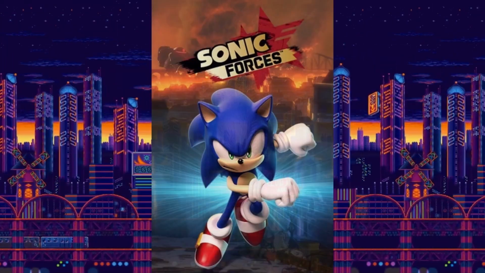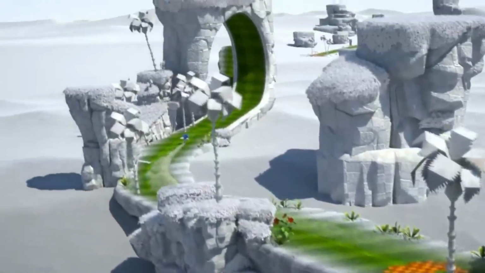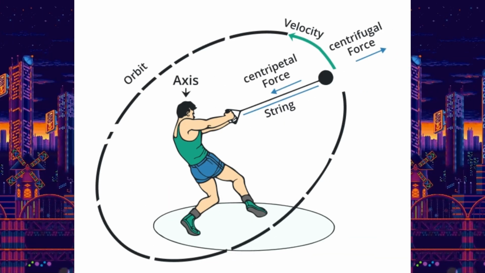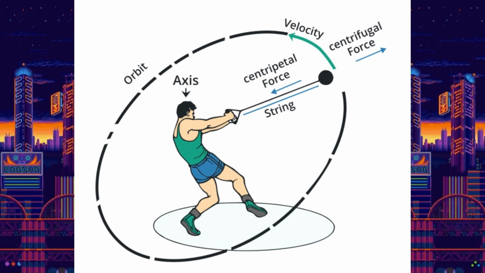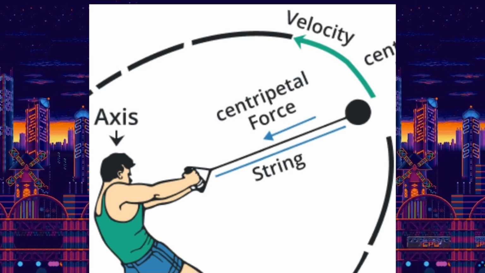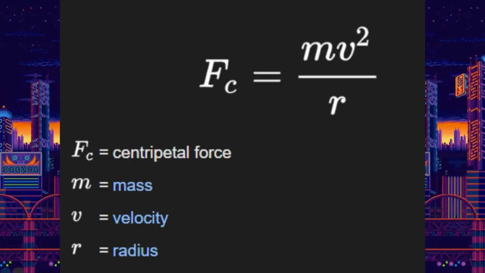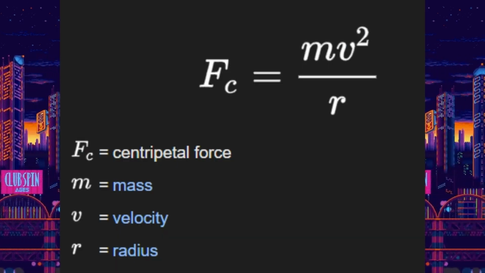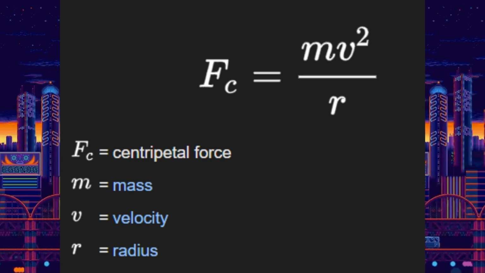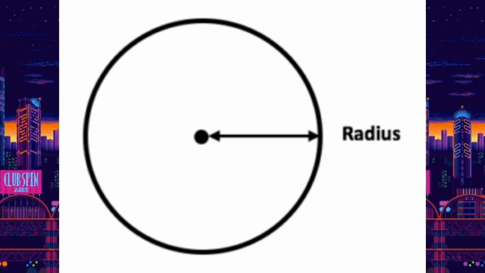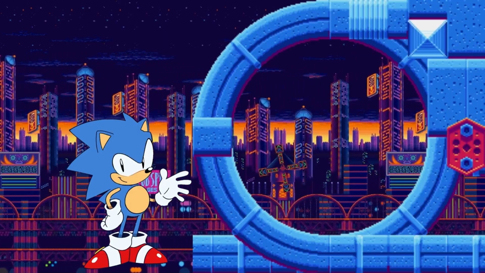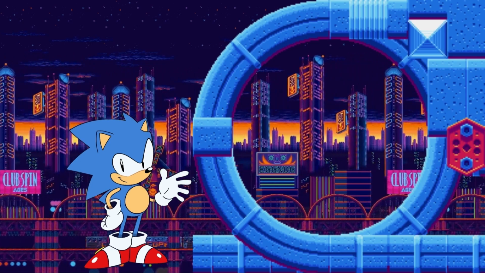To calculate the amount of force Sonic is experiencing as he's traveling along the loop-de-loop, we have to utilize centripetal force. Centripetal force can calculate the force of an object as it travels around a circular path. It is a center-seeking force. The equation for centripetal force is the mass of the object multiplied by the square of its velocity divided by the radius of the circle. The way to find the radius of the circle was to compare the height of Sonic to the height of the loop, and in the case of centripetal force, it is the radius of the loop.